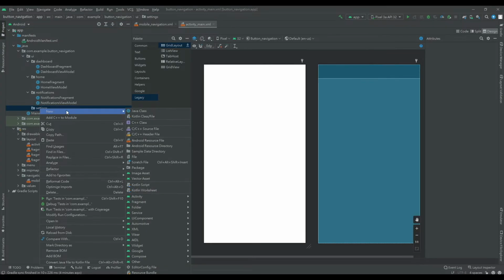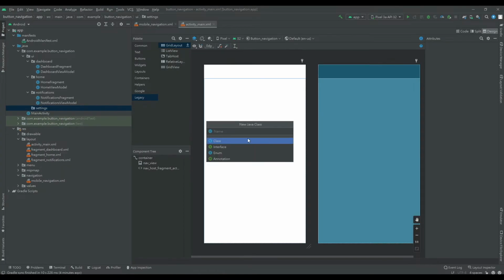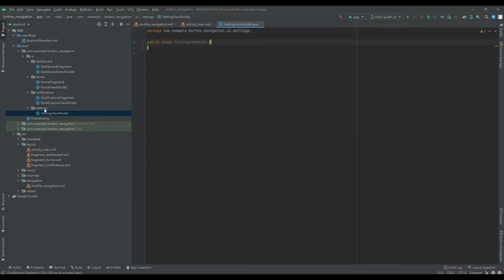For example, you can click New and select Java Class, and we can edit the class name here, such as setting new model. We only need to change the name to match each fragment name. So we can edit the new one here.